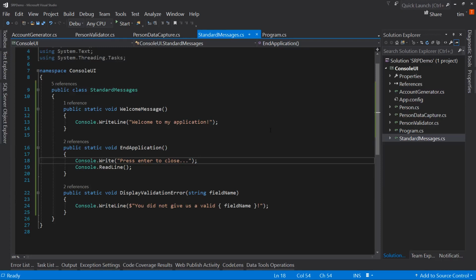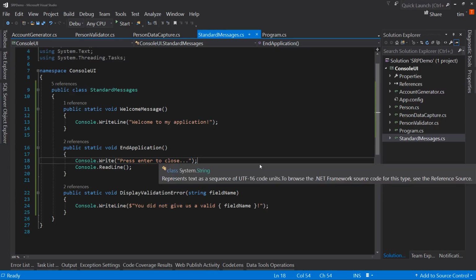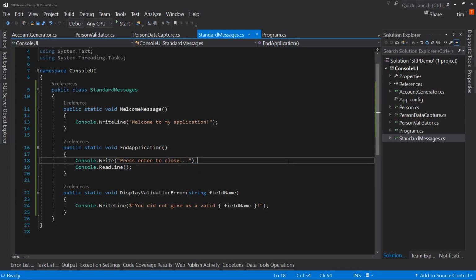But you could go to the next level and say, we could have a standard welcome messages class, a standard end application messages class, and a standard display validation errors class. That's fine, you can do that. And that would maybe more fully implement SRP, but it does add 3 classes, each of which have 1 line, or in this case, 2 lines of actual code. And so that is the balance.